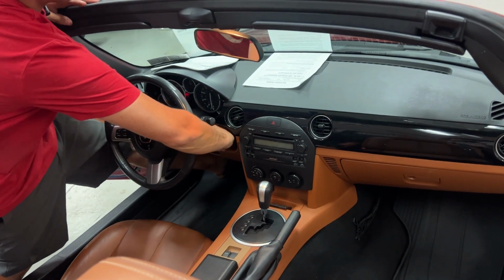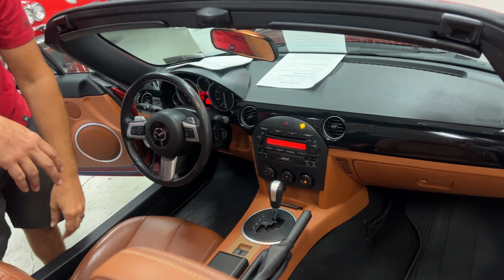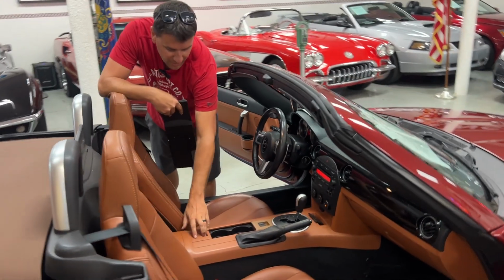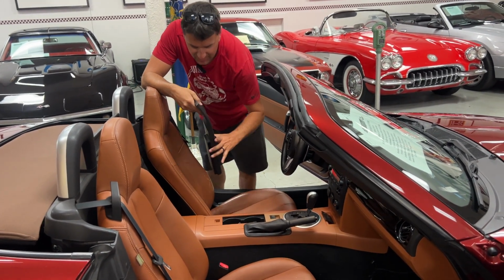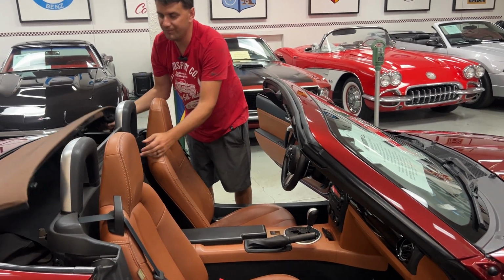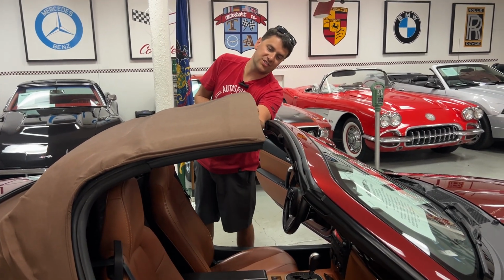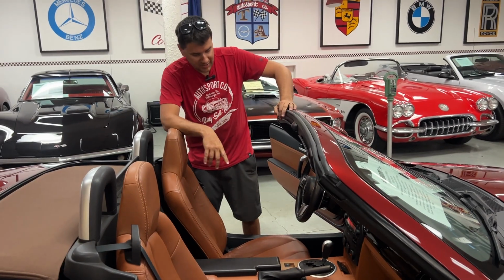Fired up here, there's no kind of warning lights or anything like that on. Air conditioning's working perfectly. You might be standing a little close. It does have this. Your cup holders can go under there. Second key there for you. They put this on there, I don't know, more of an armrest, but again, this is the latch for the rear top. Super easy. You can actually do it at a red light if you want. And there's just one latch there that you do, and that's the end of it.